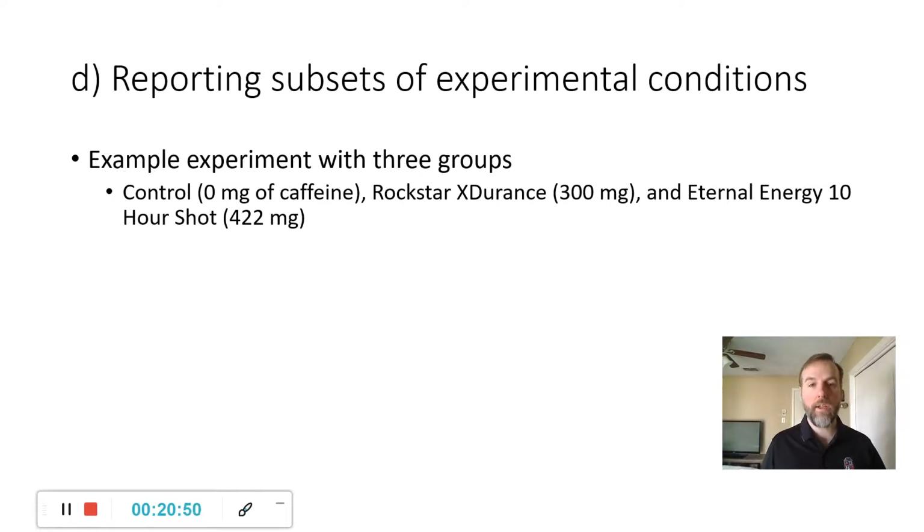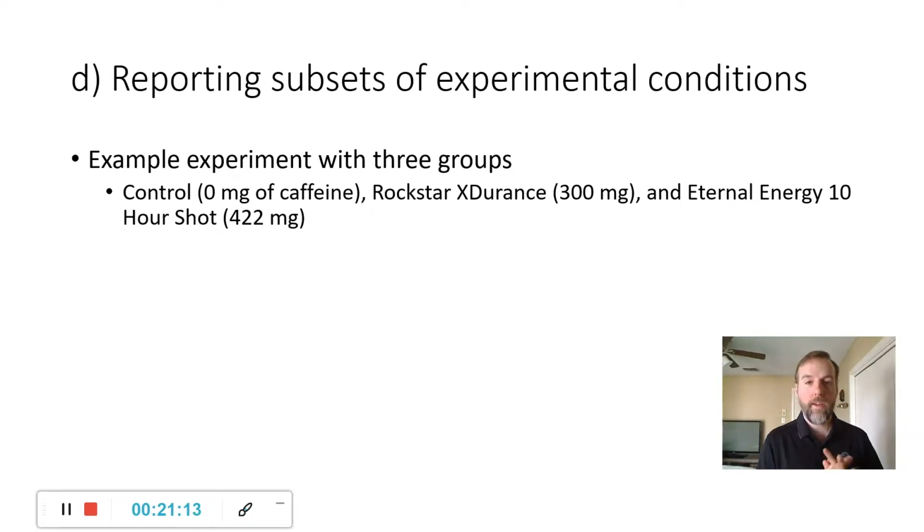So we're going to drop the Rockstar group, and we won't even report that we collected it. So again, this is another researcher degree of freedom. Or maybe the control and the Rockstar group was the most interesting, so we won't even mention that we collected data on this 10-hour G-shot. Or maybe all three groups are interesting, so we're going to report all three.